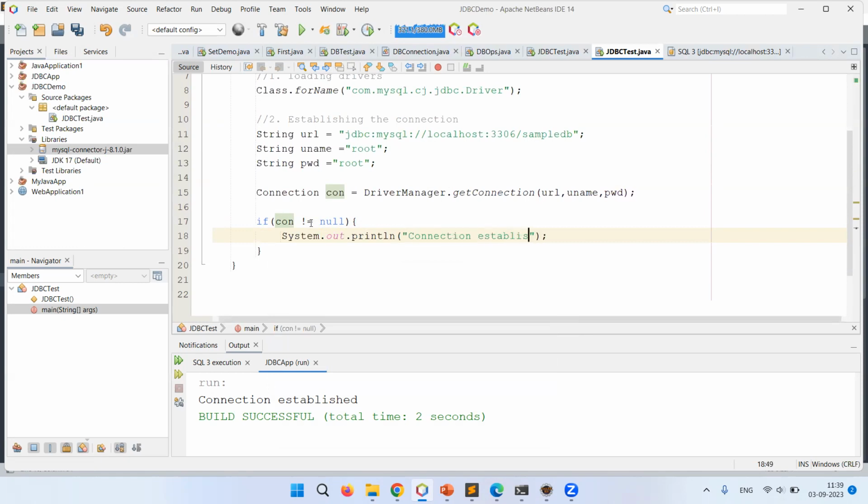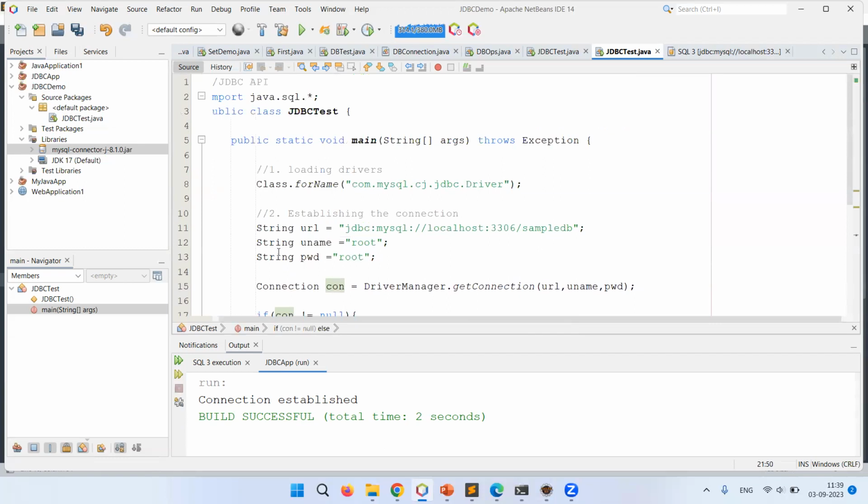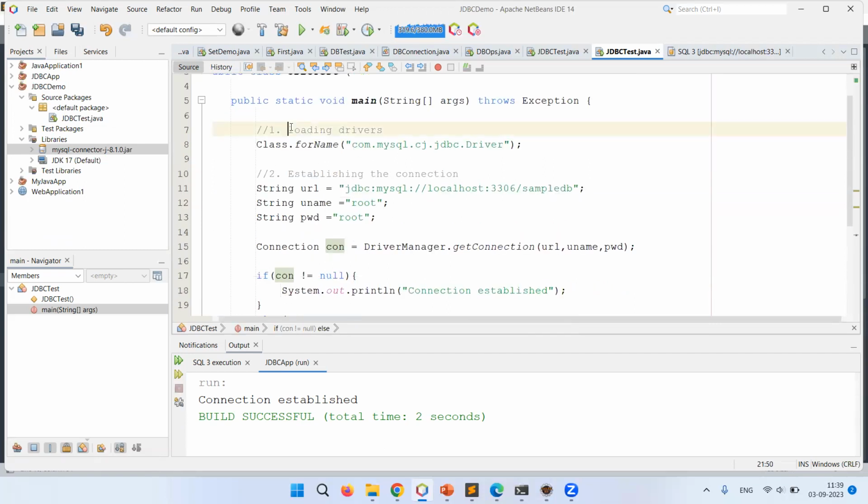If it is not null, the connection is established. Else, "Connection failed." Okay, so till that moment, loading the drivers and establishing the connection, we can actually check this.